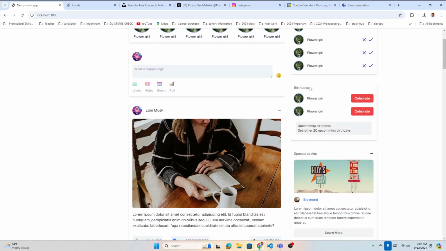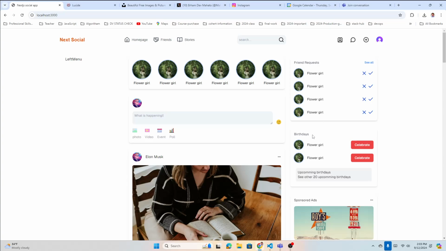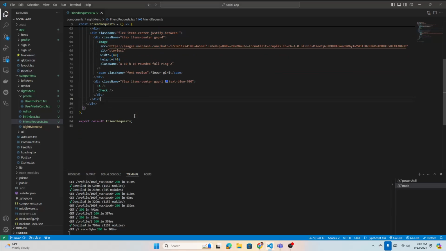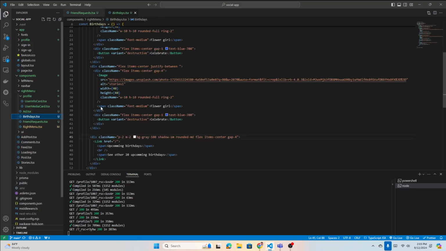A birthday, same thing, this one, you get it, right? I mean, we just don't have this one. This is the span tag. Then you have the same thing like this one with the button in the second part, right? If you go back here, what is that? Oh, we have to go to the birthday component now.